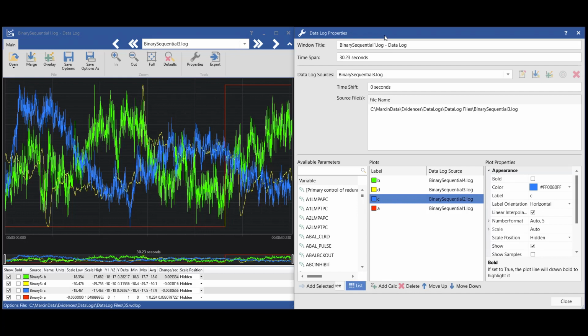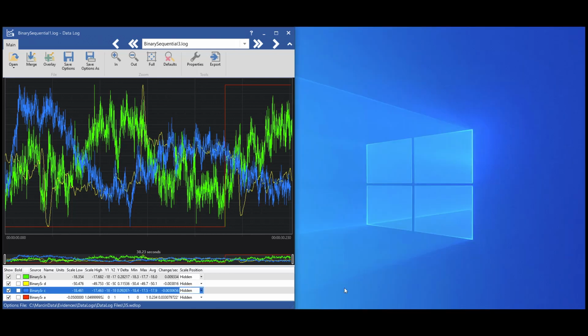This will open the Properties window and automatically select the proper plot in the plot list. Each time I double-click the item, you can see that the proper plot is selected in the Properties dialog.